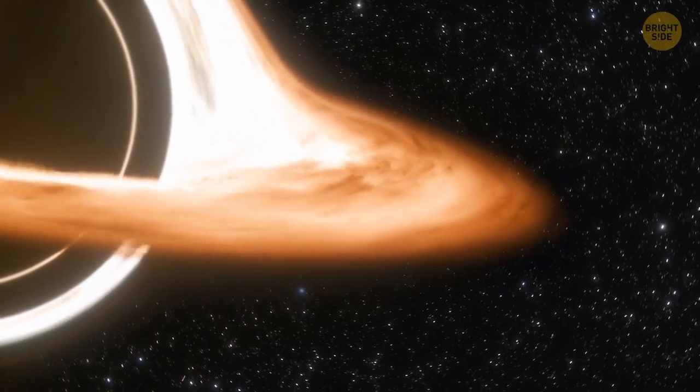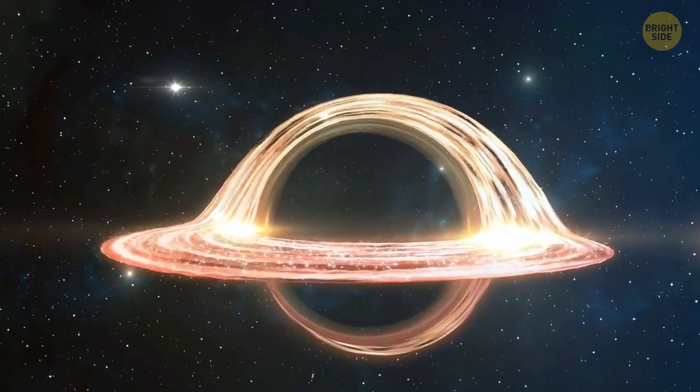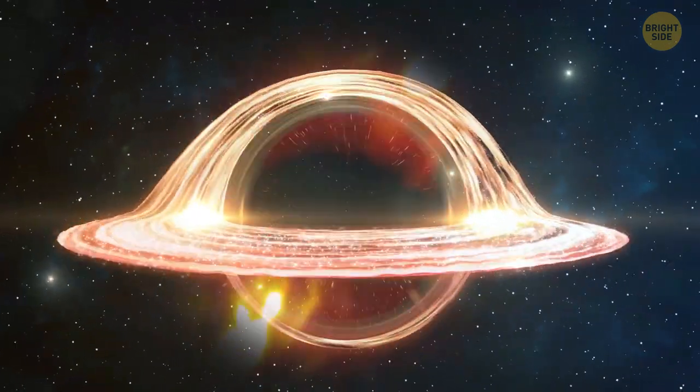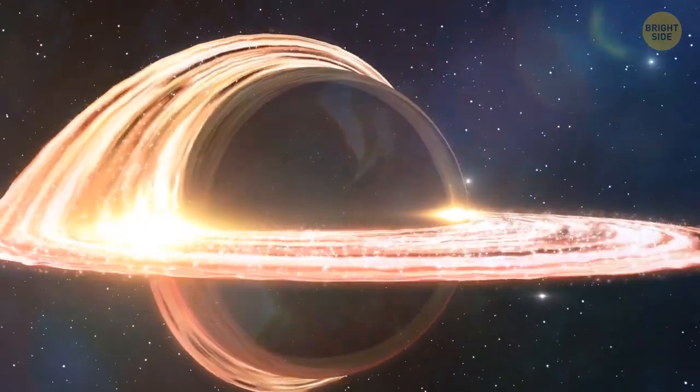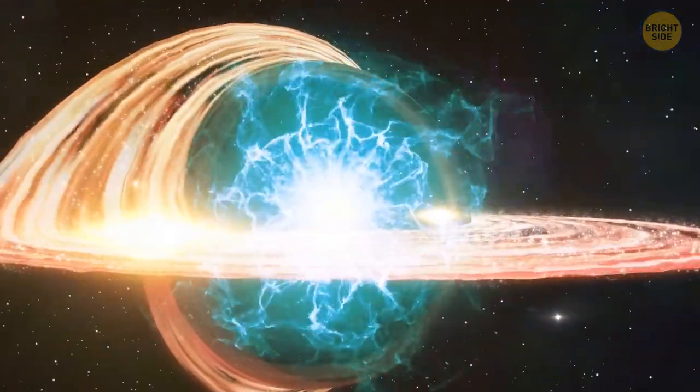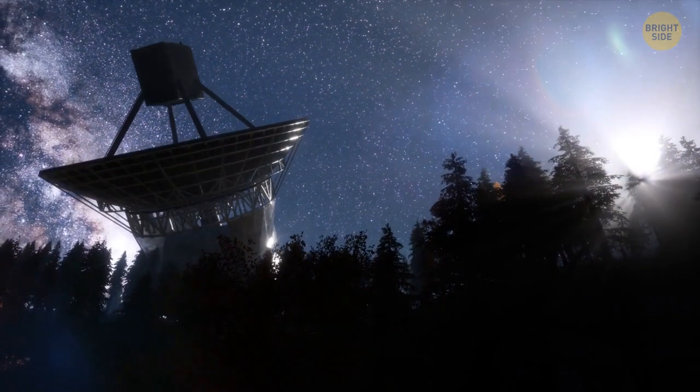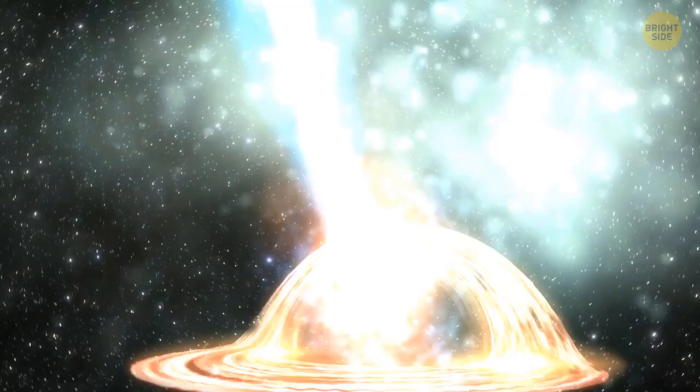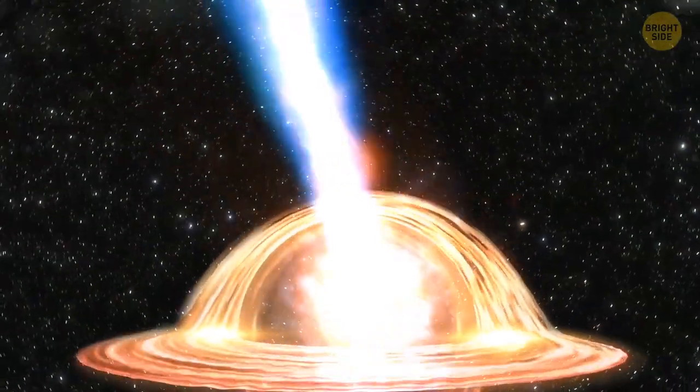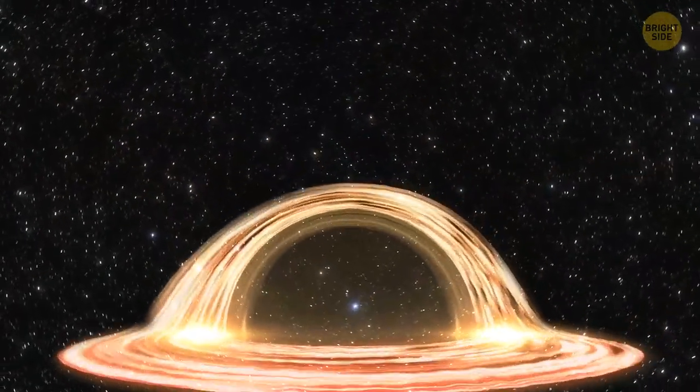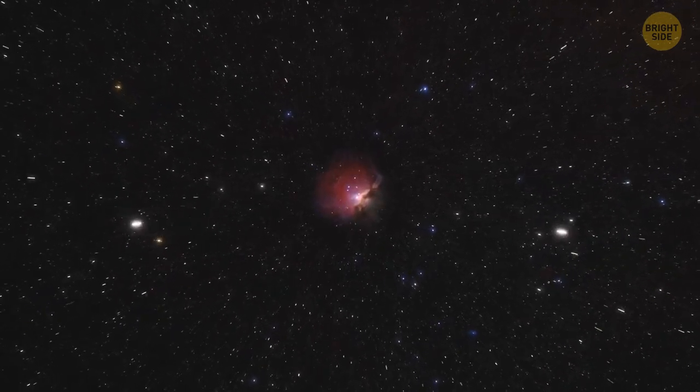The thing is, black holes are space objects with insane gravity. So, regions of space surrounding them are usually a bit chaotic, gas and dust getting pulled into the bottomless abyss, compressing and heating up. In the process, it releases a flood of X-ray radiation. So, astronomers look for extremely bright X-ray sources in the universe. Chances are, those are the last gasps of giant clumps of material before they disappear into a black hole. Then, why can't scientists find such X-ray signatures left by the black hole in ABOL 2261?